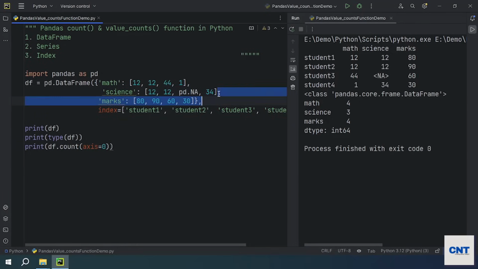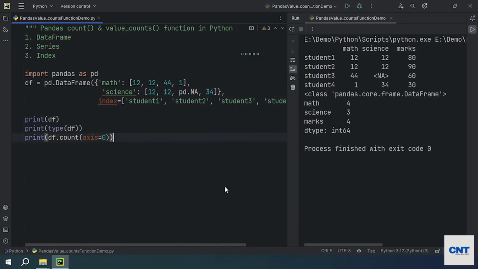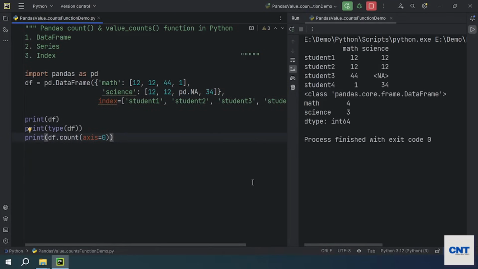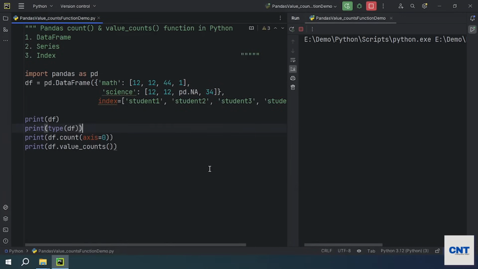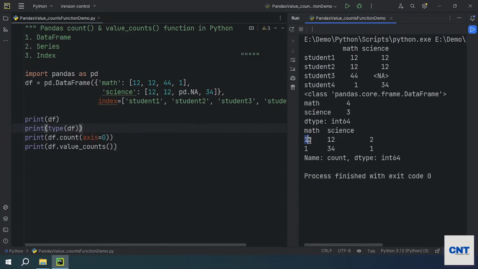Now let's see what the value_counts function is. Let me make this example easier. I have to remove this row. If you run the program again, you are getting two rows which have the same values in each cell, 1 2. So if I use the value_counts function, it will return a series containing the frequency of each distinct row in the data frame. It will return distinct rows in the data frame with their count. If you run the program, you will get 1 2 and 1 2, so it appears twice on these indexes, so it counted 2.